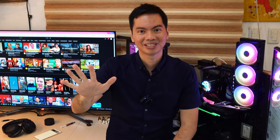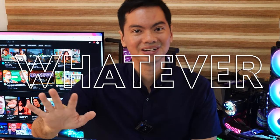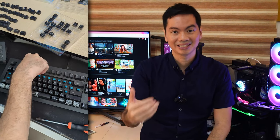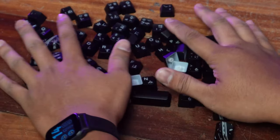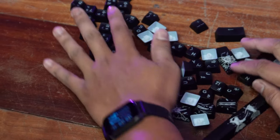You use the keycap remover — I'm sure there's a technical term, but I'm a novice — to dislodge the keycaps and they pop off. Installing the new keycaps is pretty simple. You know when you make a mistake because the keycaps just don't sit right — you can tell it's not properly situated on top of the stem. You need to wiggle it into place and press down firmly. As a beginner, I appreciate that while you can make a mistake, it's easy to spot and easy to fix. It's not a fatal error.